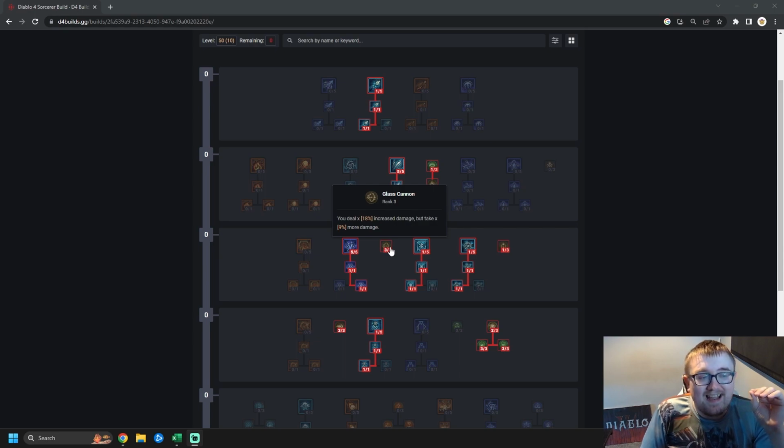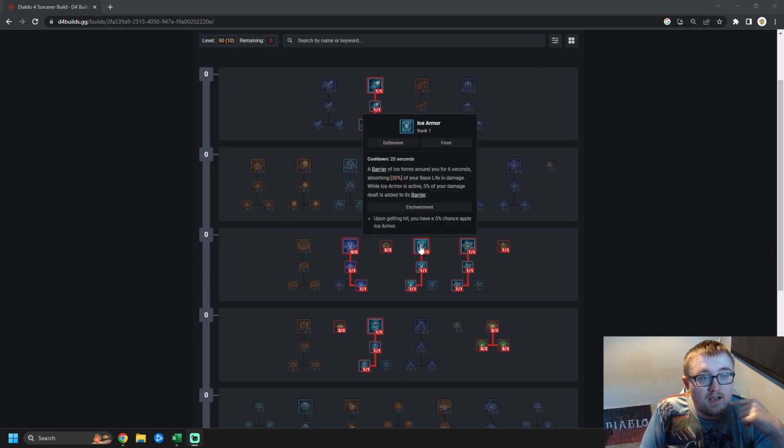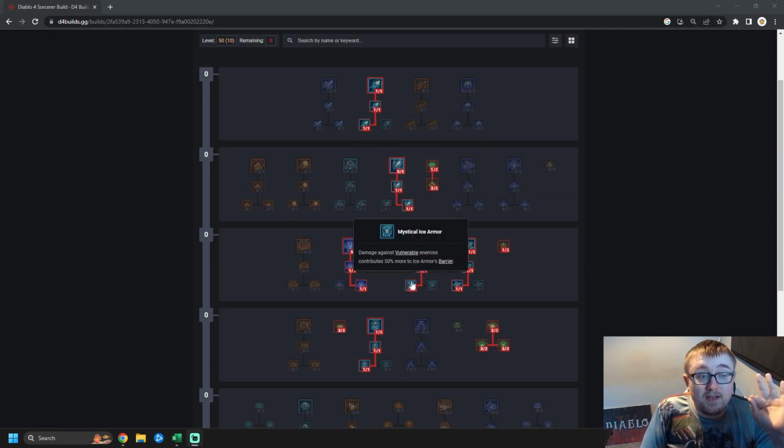Glass Cannon. I questioned about this on hardcore because, well, 9% more damage taken is not the nicest, but honestly that 18% is just too nice to pass up, isn't it? Ice Barrier, we've discussed this in our previous videos. It is very nice because Mystical Ice Armor is broken. It will generate you at max level about 1.3 million shield a second.